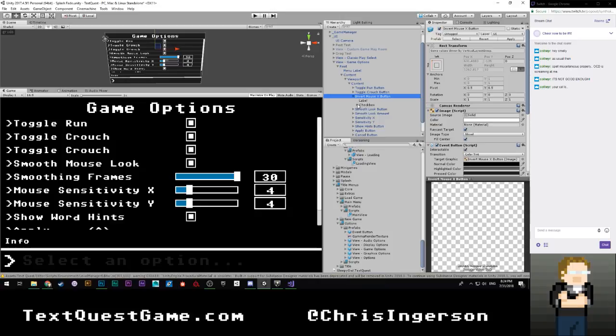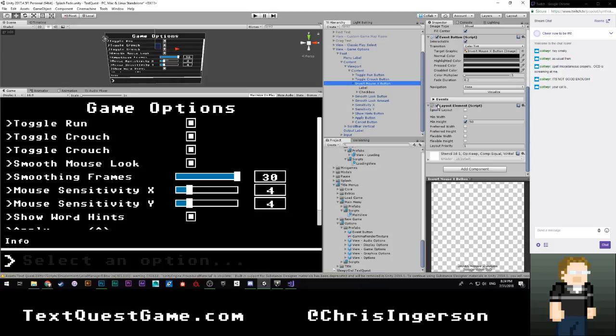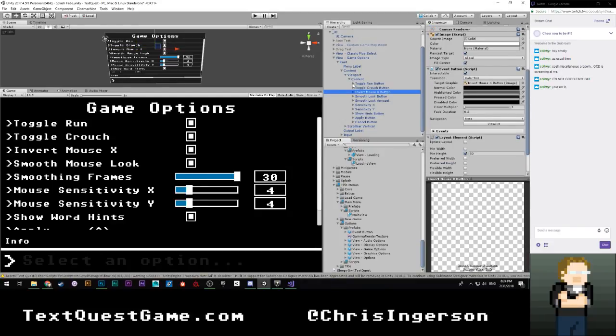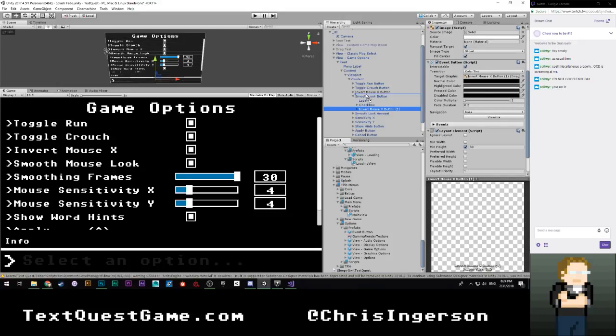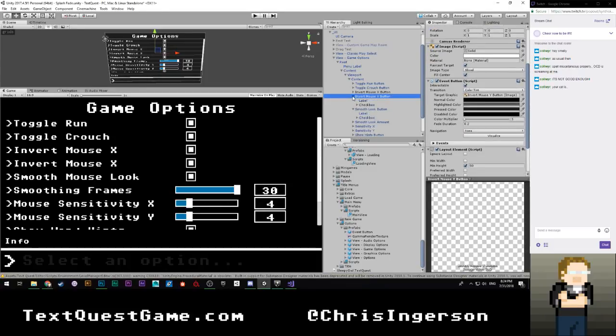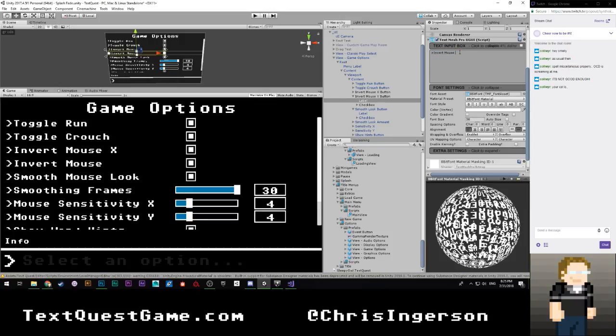Okay, to start, it's fine. We can just leave it on. I think everything else will automatically be set up, so we don't actually care about anything. Let's change our label real quick. So we're going to change this from toggle crouch to invert mouse X. Okay, pretty easy there. Put you here. Why do you keep doing that? There. We're going to call this invert mouse Y button. Okay, let's go ahead and turn this on, and we're going to change this to invert mouse Y.